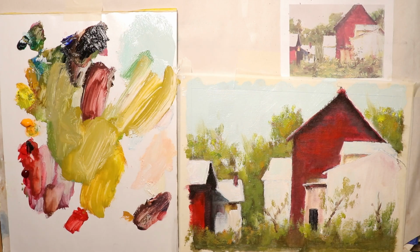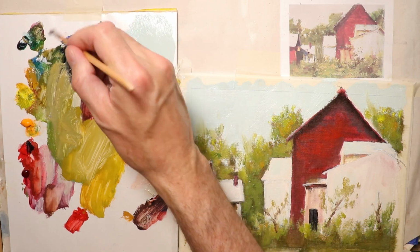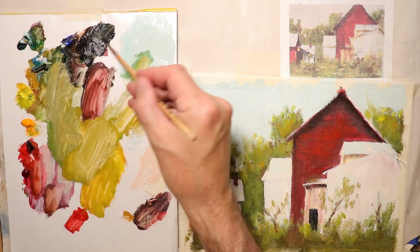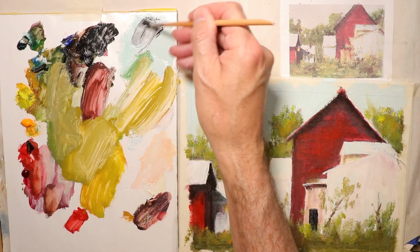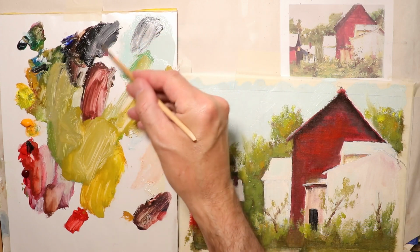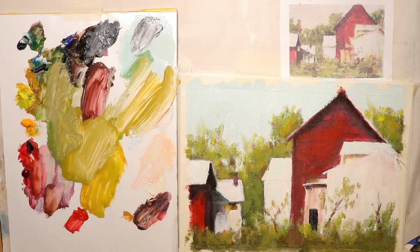That looks good. Yeah, I think that's what that needed. That's a doorway going in there. And maybe we're going to, let's do a window over here. Let's do maybe a little blue in that. So we tone it down a touch. Maybe a touch of white, blue and white. Maybe that sky color. Let's see how that looks. We'll put a little gray in there. Maybe we'll do a window over here.